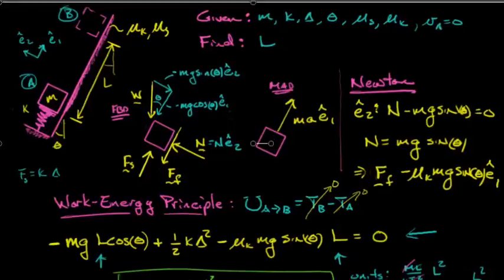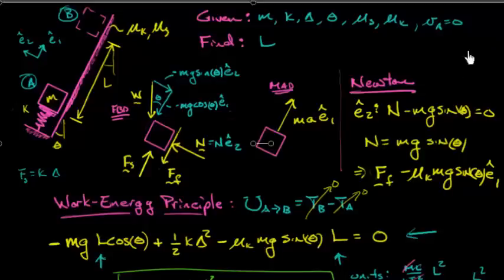So another feature of this problem that makes a work energy approach particularly attractive is the type of forces involved. Look what we have. We have weight in this problem. Calculating the work done by weight is very easy, right? M times G times a change in height. Couldn't be easier than that. We have a spring force as well. Also another easy force for which one can calculate work. The only one that could be tricky is this friction force. But in our case, we're moving along a ramp that's perfectly straight. So the normal force is going to be a perfect constant. It's not going to change in time or in space. Therefore, the friction force, kinetic friction, is going to be a constant. And it's real easy to find the work done by a constant force. So in summary, this is a perfect problem for work energy principle. It would take a lot more effort to do it with F equals MA directly.